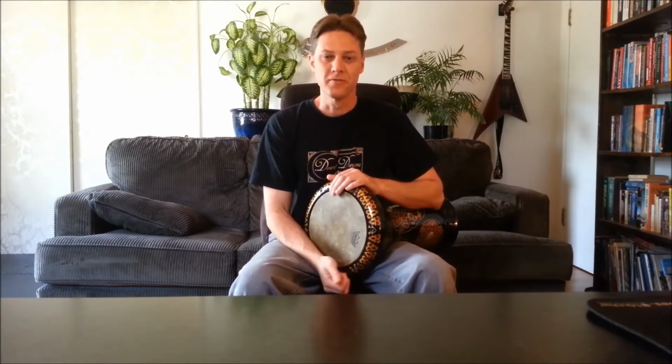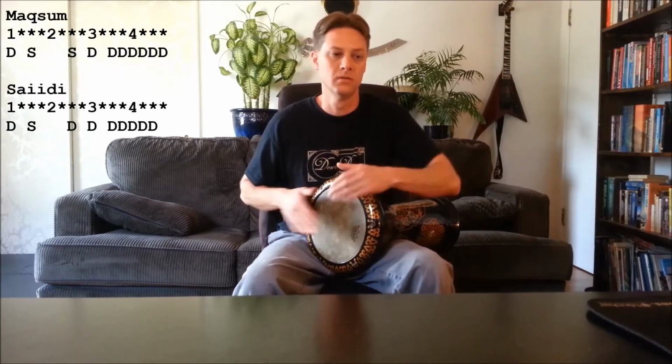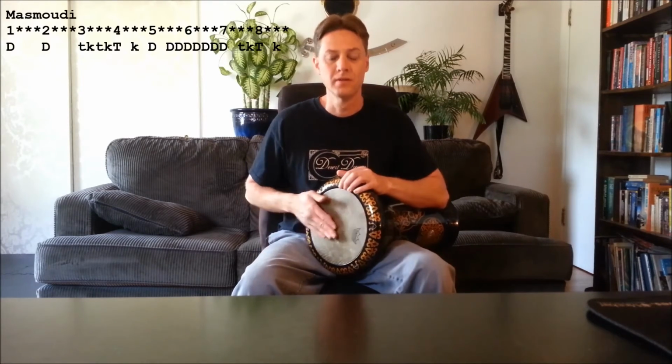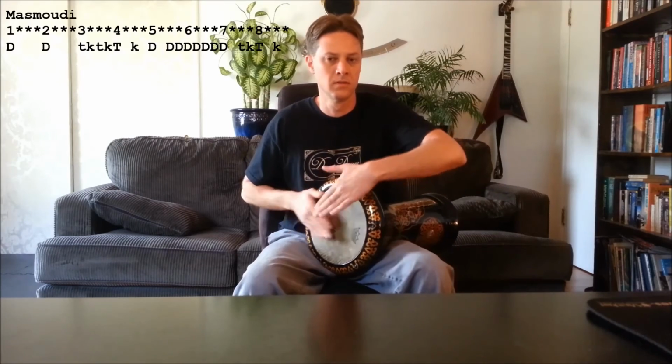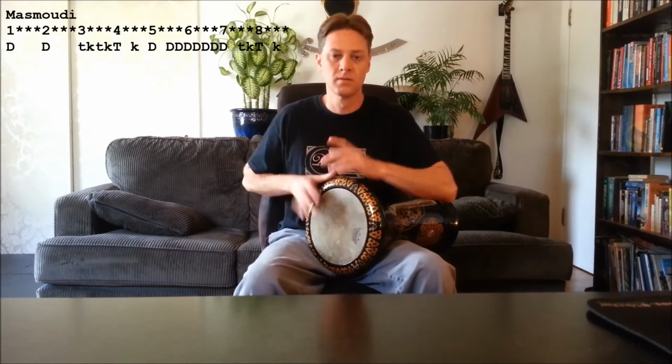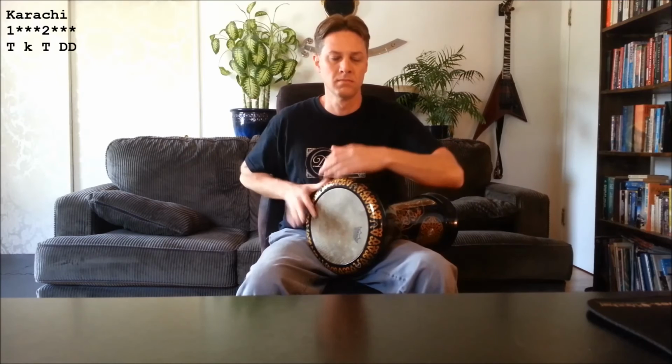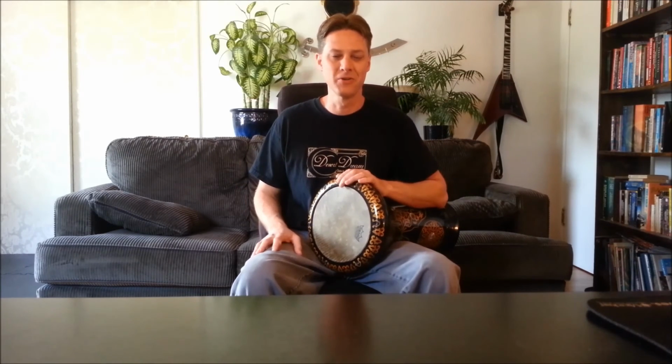Now that you know the basics of Doum rolls, have fun with them. Try incorporating them into any pattern you can think of, and it often adds some kind of cool little variety that wouldn't normally be in that beat. Take, for example, Maksum. You might do... Or how about Mazmoudi? Even Karachi. All kinds of stuff you can do with it, so have fun.